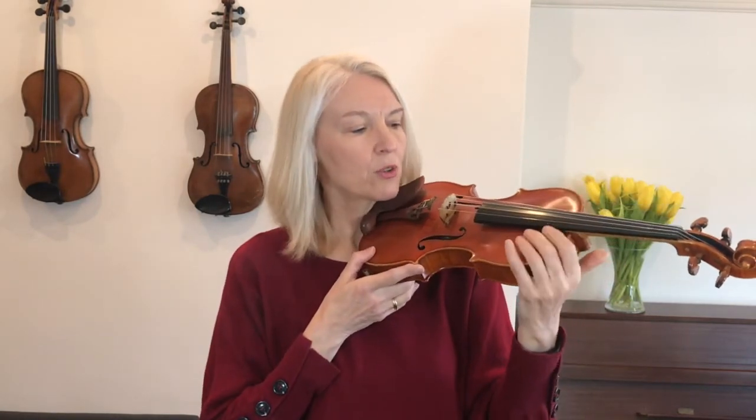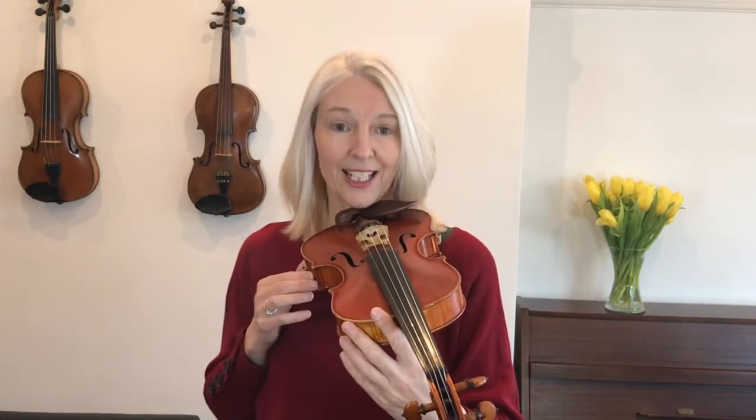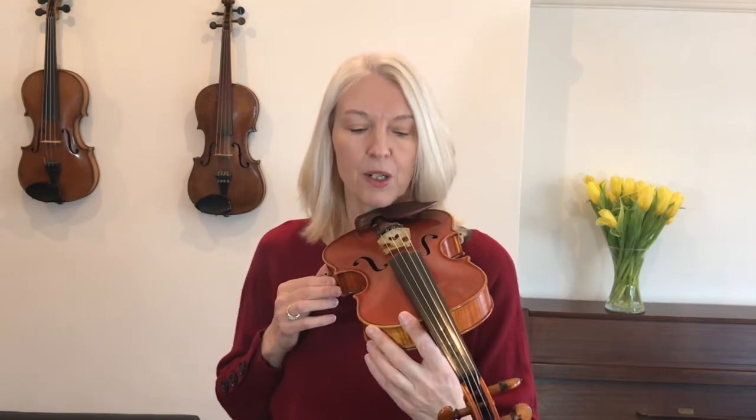It's about at a 45 degree angle, and your left hand holds the violin here. So make sure that your violin sits quite high up on your shoulder. It's not sort of under your chin like we always think a violin should be, but it is to the side and on your shoulder. So what I'm doing is I'm putting it on my collarbone here, and then I'm sliding it sideways like that.